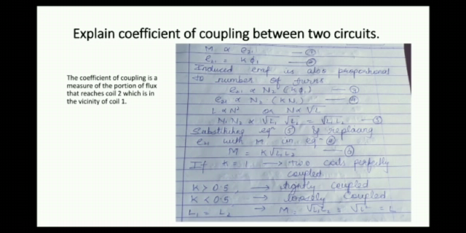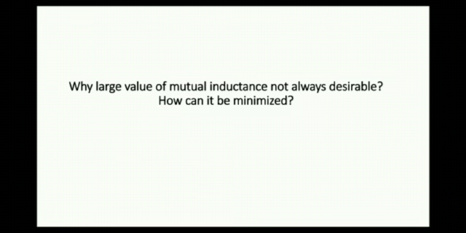Now, large values of mutual inductance are not always desirable. A large value of mutual inductance is desirable for a transformer, but higher mutual inductance is not desirable for home appliances such as an electrical clothes dryer. A dangerous EMF can be induced on a metallic case of the dryer if the mutual inductance between its heating coil and the case is large. In order to minimize its value, the heating coils are counterwound so that their magnetic fields cancel one another and reduce the mutual inductance with the case of the dryer.